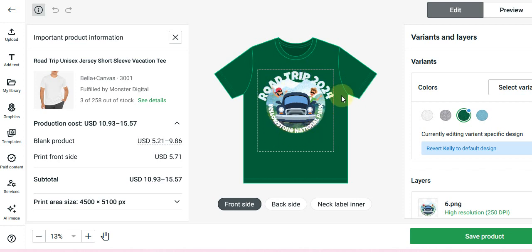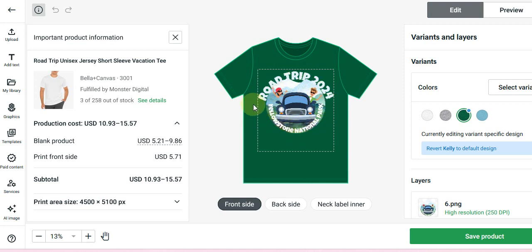Now, the only time we're going to change this main title is when the year 2025 kicks in. So once 2025 kicks in, then we're going to change this to Road Trip 2025. That makes it so that we already have our design made. All we have to do is go in, we've made a copy of this, and we just modify the design. We put in wherever the customer is going.